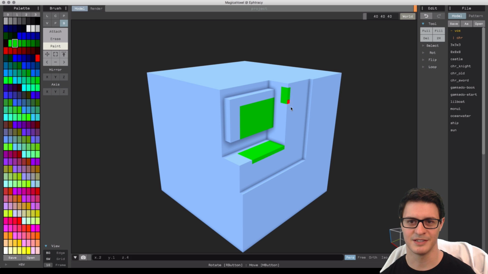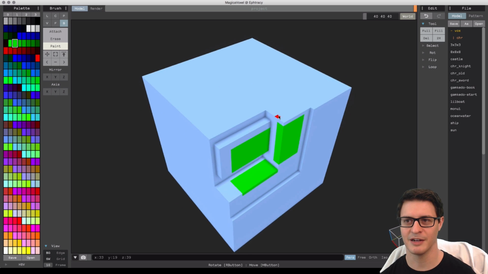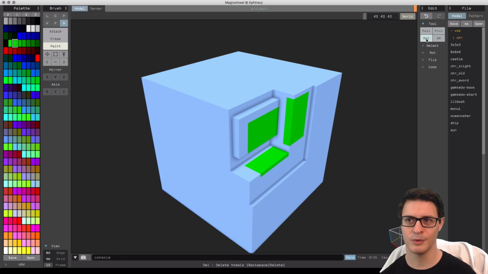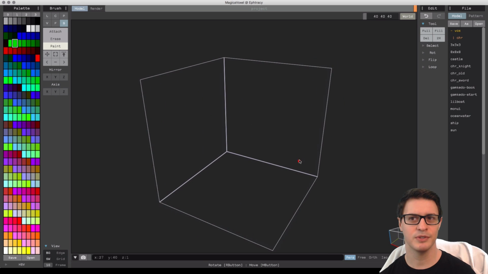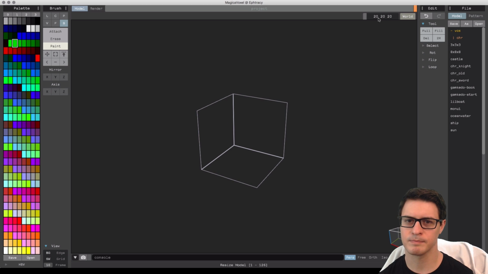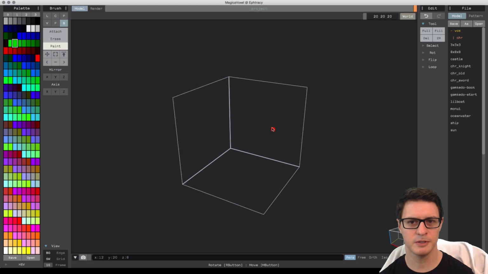And you can really see again, it's very simple to get the hang of. Another really handy button when you're new to it is this delete button. That will dump out the whole space and start you fresh. And I will say 40-by-40-by-40 can be quite a bit of room, right? So maybe for something simpler, let's start with 20-20-20. Type this in, press enter. We have a smaller space.